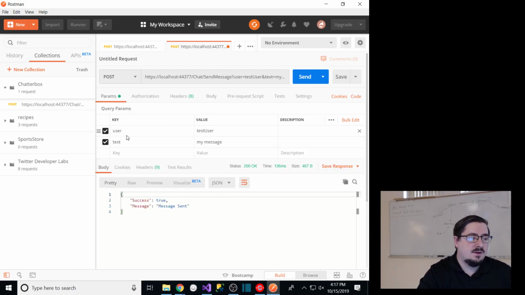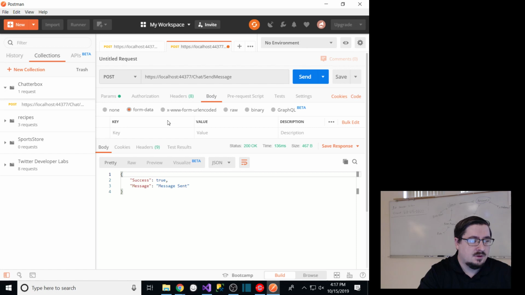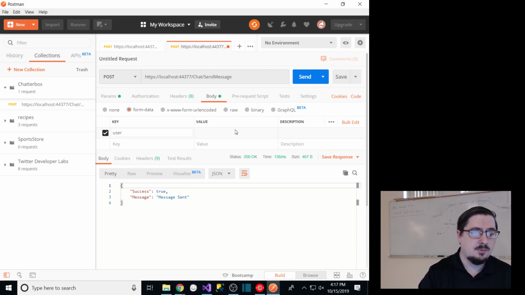You can just uncheck those. If you wanted to go over here to body, that would be the other way to do it. So it works both ways. This would probably be the preferable way, you're right, to put it in the body.